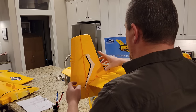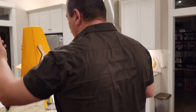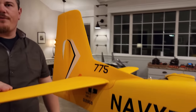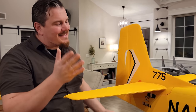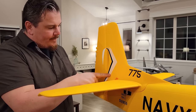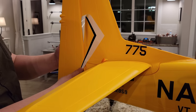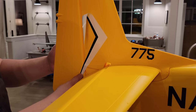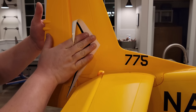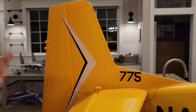Okay, now, a couple different ways that you can do this over a moving surface, okay? I prefer to center the surface, okay? So it's centered. If it's like a flat surface without a gap, it's even simpler, because then you center the surface and it just goes right across. But in this case, you have to pay attention a little bit here. See how I'm hitting? If I would have gone up just a hair, that would have worked out a lot better because I wouldn't be on this weird bump, okay? But I'm just gonna go straight across. And guess what? I'm not even gonna cut it yet.